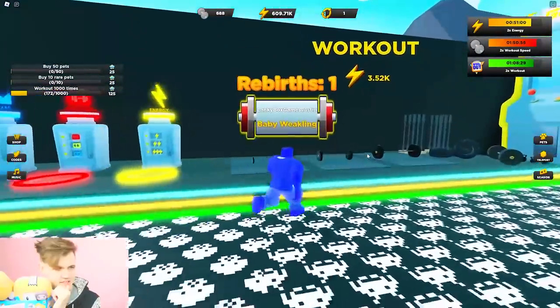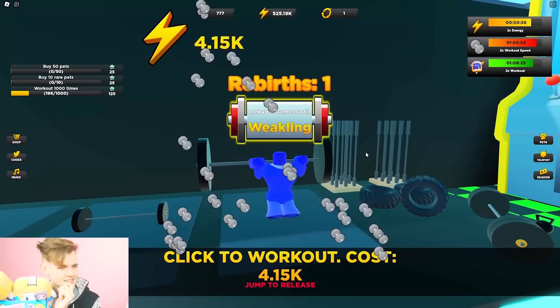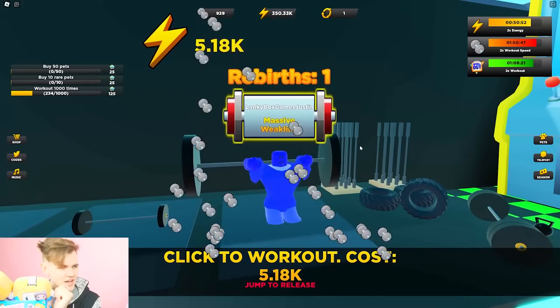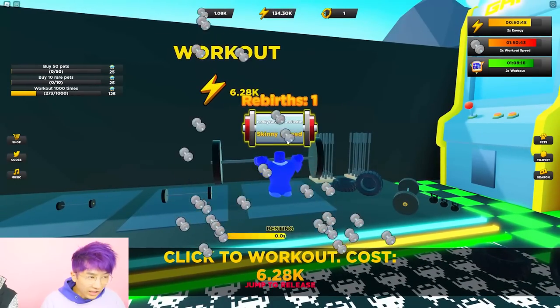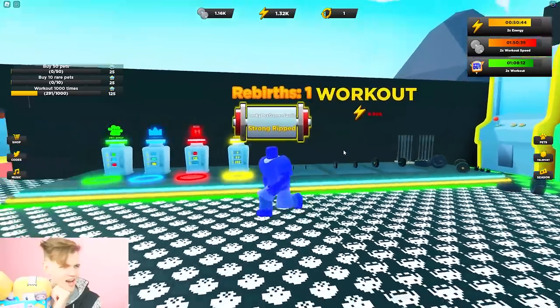All right, I wonder if the pets give you multipliers, too. We should get some pets, bro. Yeah, weakling. I didn't even think about that. We're a spicy weakling. Strong weakling. And you guys can literally see Blue getting bigger as we're working out. Bro, now we're skinny, ripped. Kind of ripped. Nice. Strong rip. All right. Yo, we're huge.